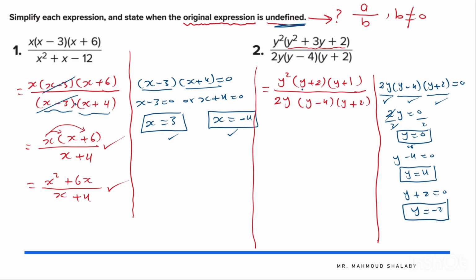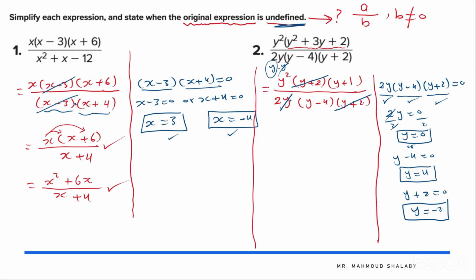Sorry. I will find if there are any common brackets here, and it's very obvious. We have y plus 2 will be cancelled with y plus 2. But we have something else we can do. These 2 brackets are different, so I will leave them the same. Now we will look at these 2 y's outside, y and y squared. Y squared, ya shabab, means y multiplied by y. So I can cancel one of them with this one, so I have a remaining y only.